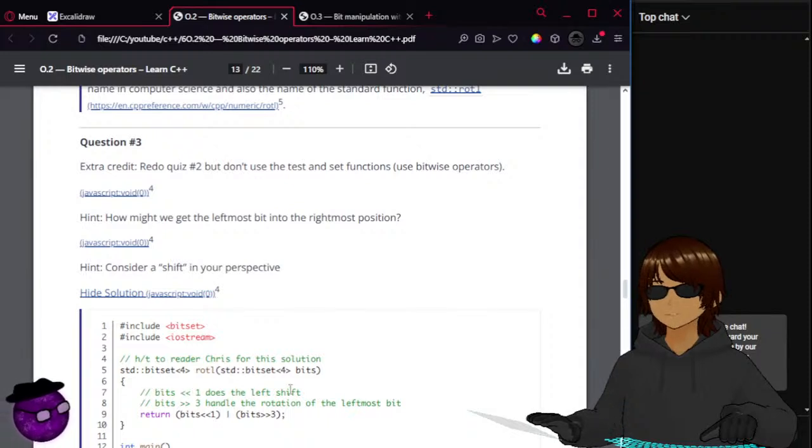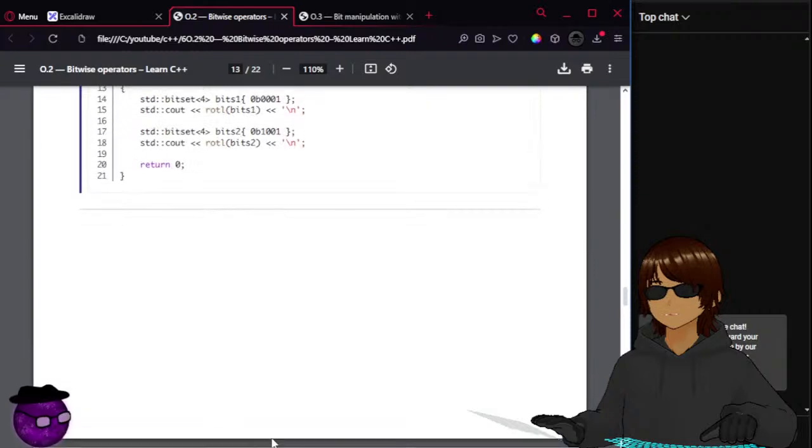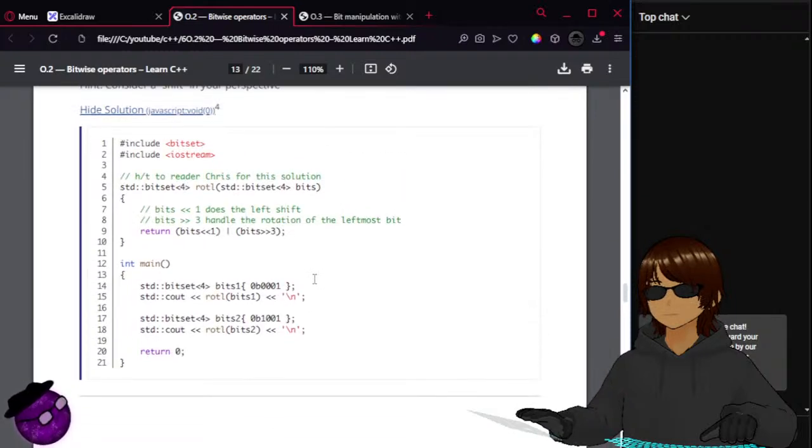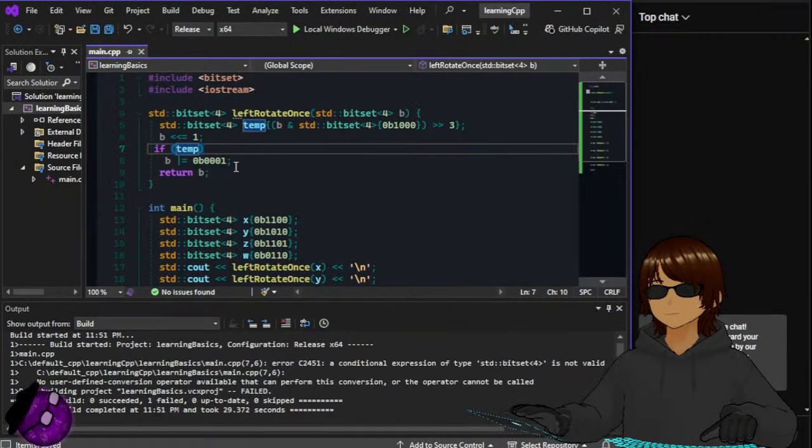Bit 1 does left shift. Bit 3 handles the rotation to the leftmost bit. Bit 2 1. This goes here. Oh, I see what they're doing.